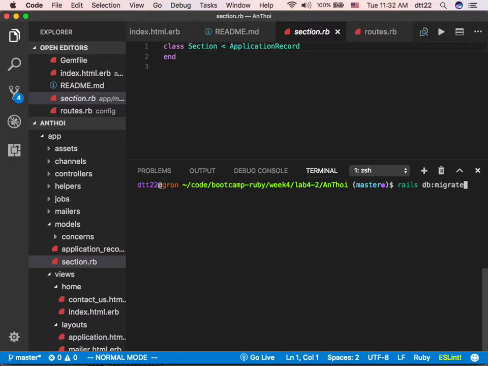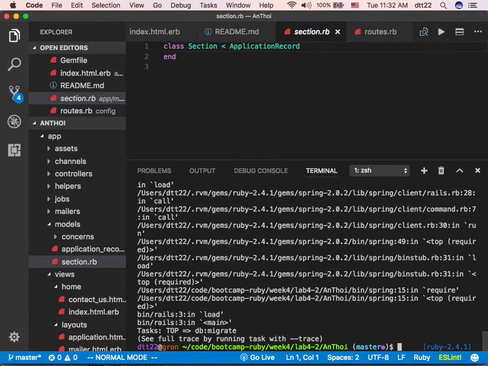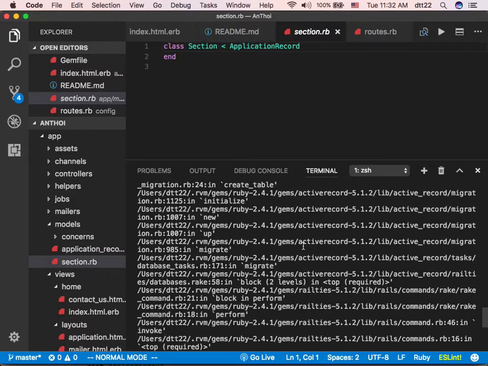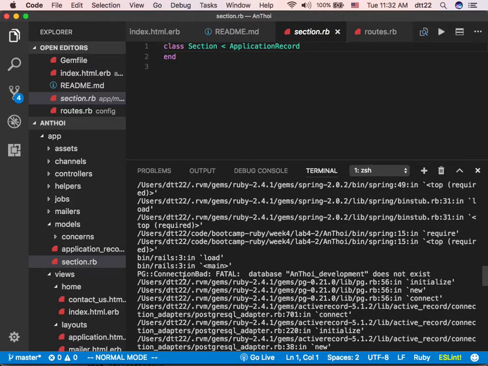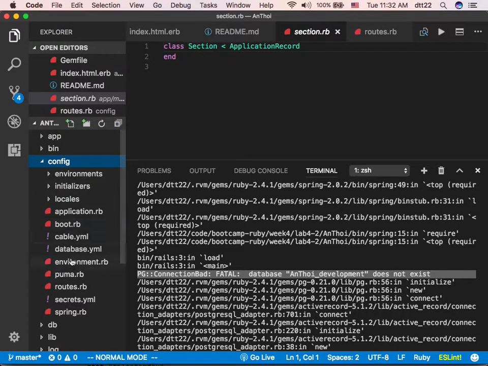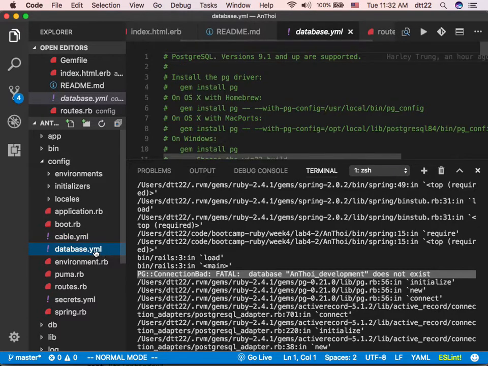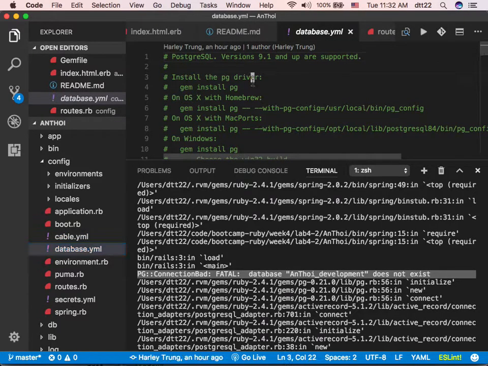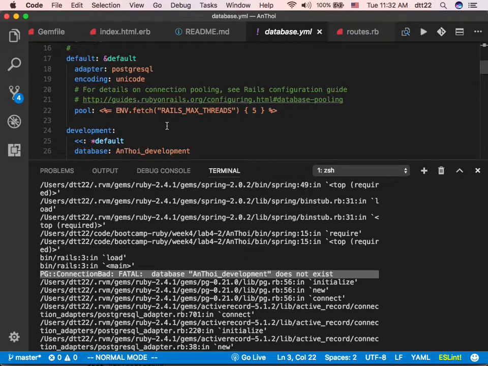Now if I run that migrate right now, I will get an error. Because? That's right. It will complain something to do with the database. Connection is bad. The database doesn't exist. How does Rails know what to do with the database? It's in config database.yml. A YAML, YML file, is a configuration file. It's like key and value again, but for the key and value, there's no parenthesis, it's only the colon. You guys can start seeing how programmers think, right?